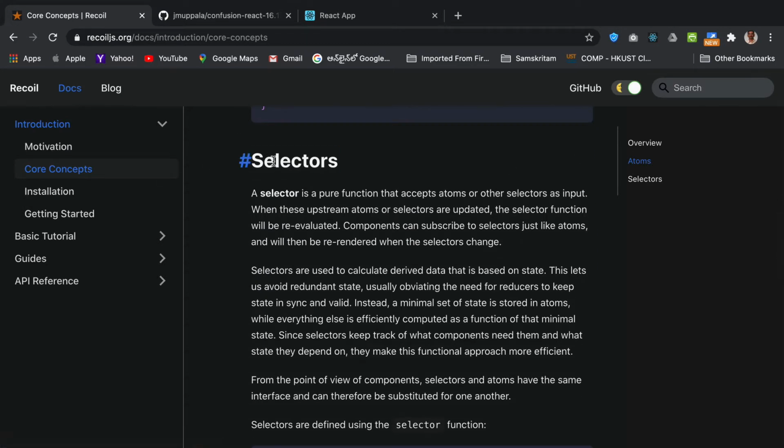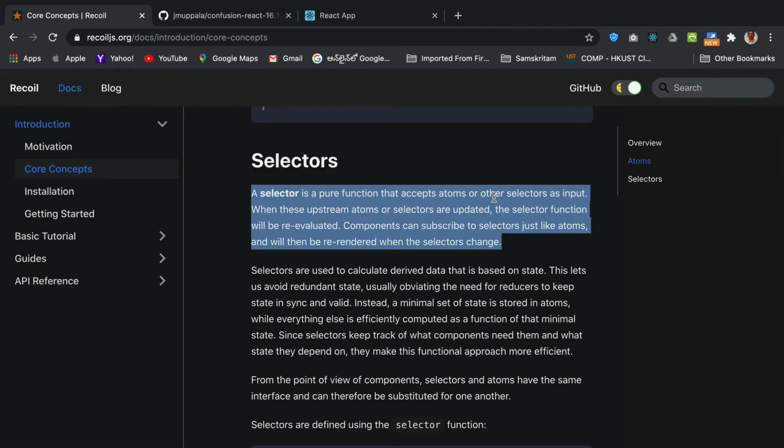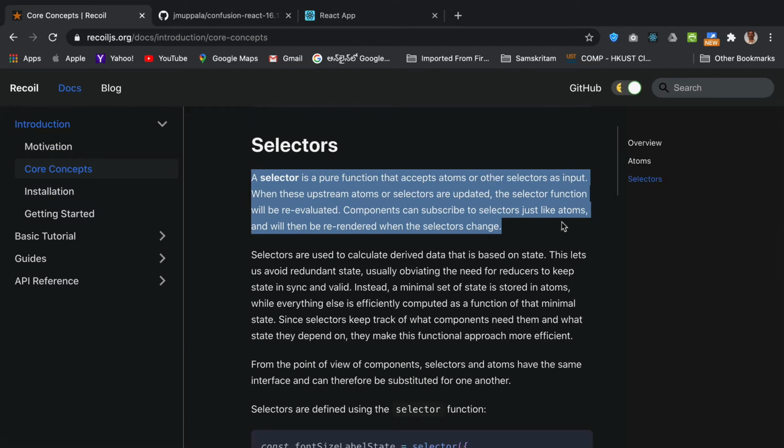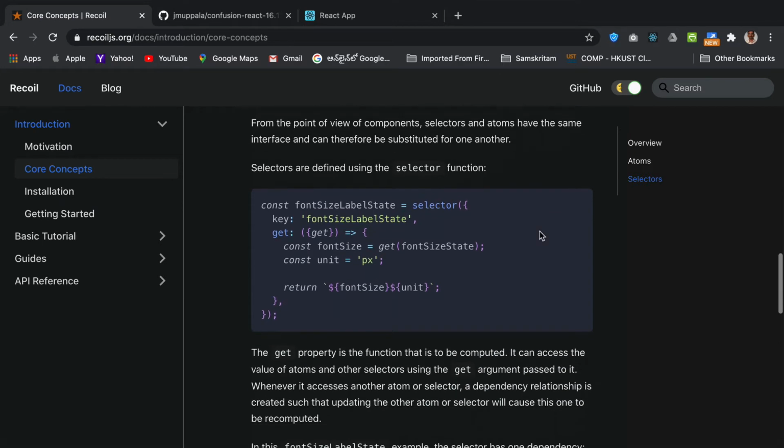Now, a selector is yet another component, which is a pure function that takes an atom as an input or could take another selector as an input and then derives a derived state from that using the function to reevaluate the state there. Now, the advantage here is that if any upstream selectors or atoms change, then the whole data flow graph will be recomputed, the paths, and then automatically result in the appropriate components that subscribe to these values to be re-rendered in your application. So that's the advantage of using selectors.